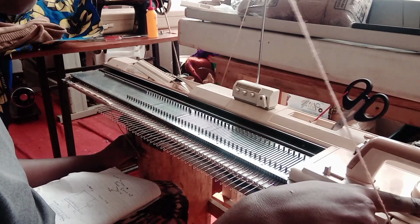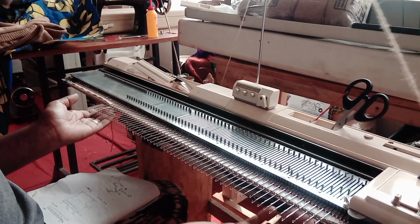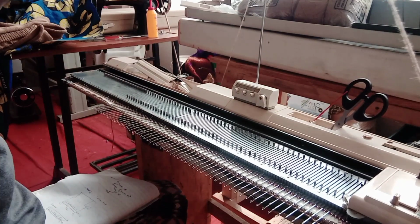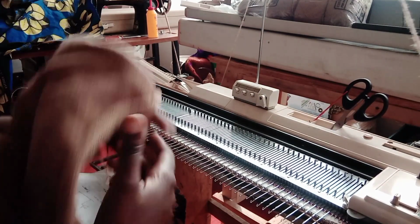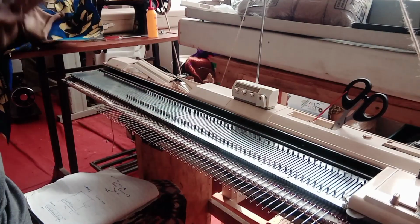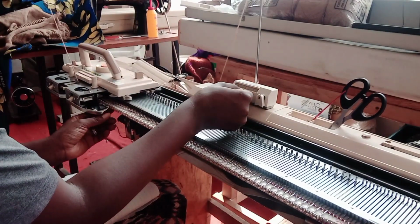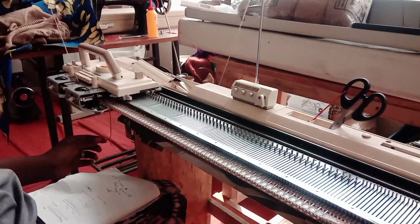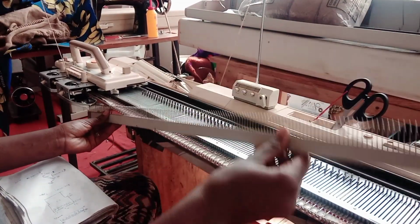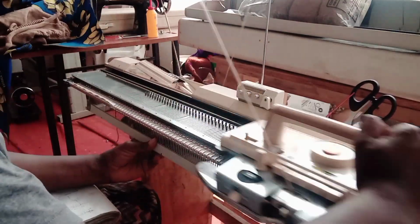So I'm working in tension 6 after casting on 55 to 56 needles. This is the width. So I'll knit a rib of 15 by 15 here, like this, to start with. After knitting one row, you hang your comb and you knit 15 rows.